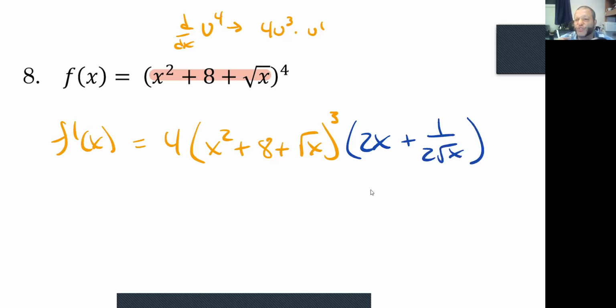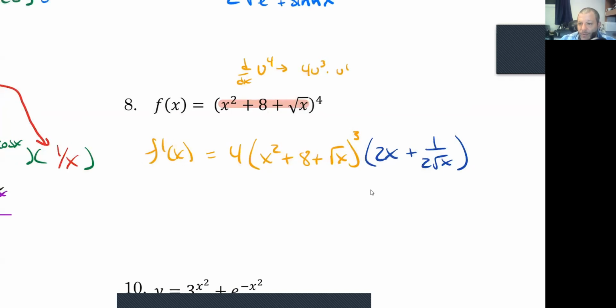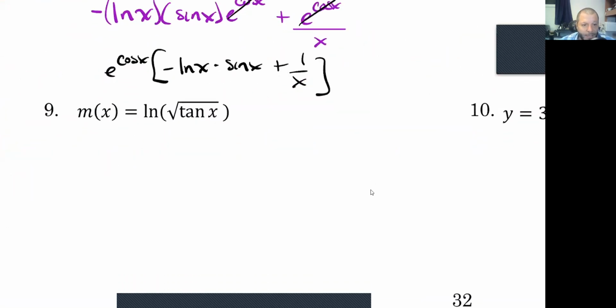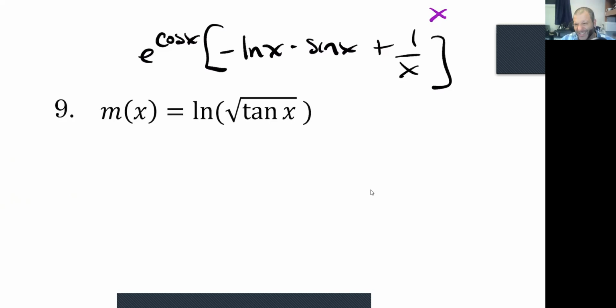That should be something that you should generally be able to regurgitate at this point. You don't want to do x to the 1/2, x to the negative 1/2, bring it down. Come on, that's what we do if this were like Math 19 or something. I don't even know if you have a Math 19 here. It'd be really, really easy math.